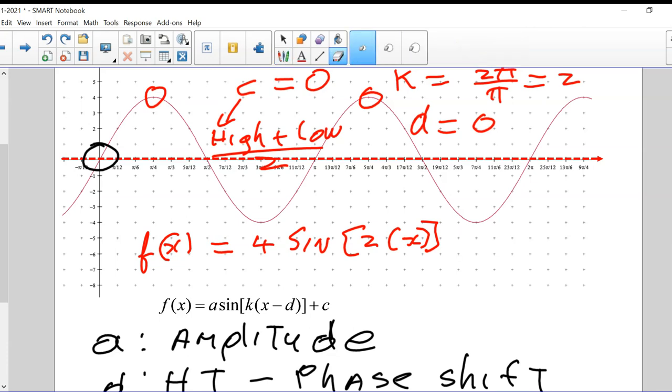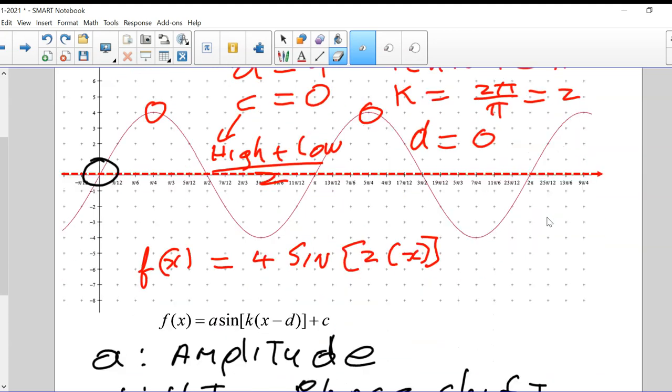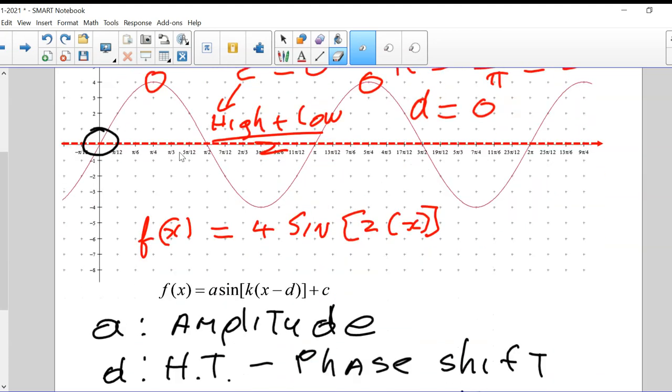That's the whole function right there. So it's 4 sine 2x that would generate that line that I'm looking at right now. Right? 4 because that's the amplitude, 2 because, and remember, 2 is not the period. I want to stress that. You get the period first, and then you take 2 pi and divide it by that period to get what the k value is. Okay? So there's my equation that would generate this graph.